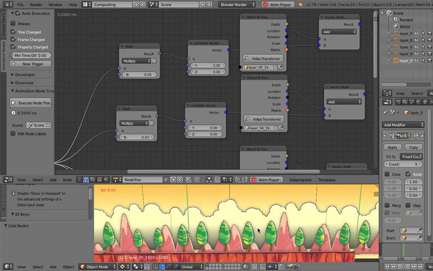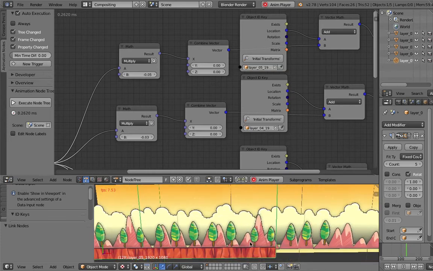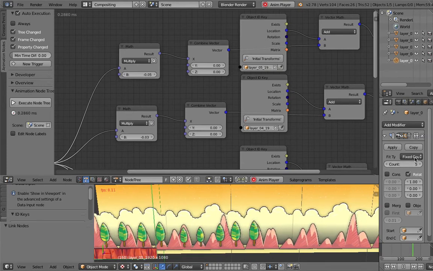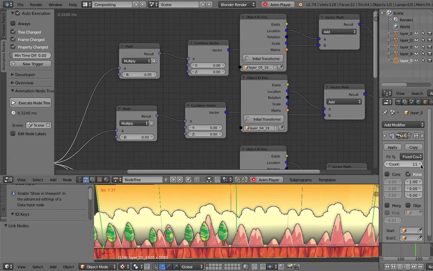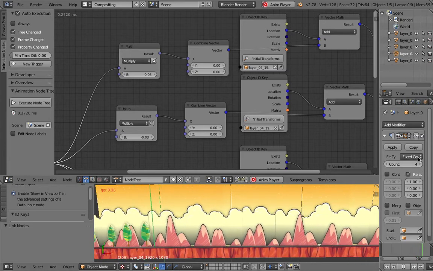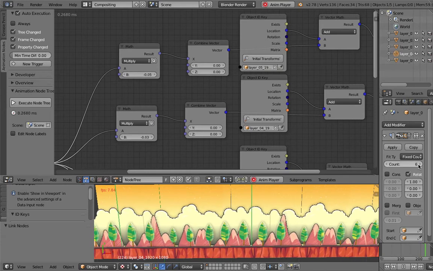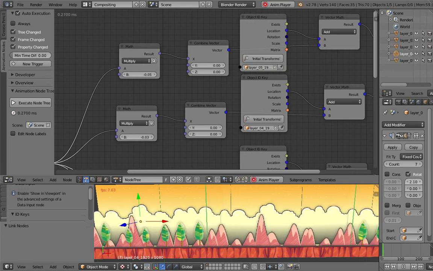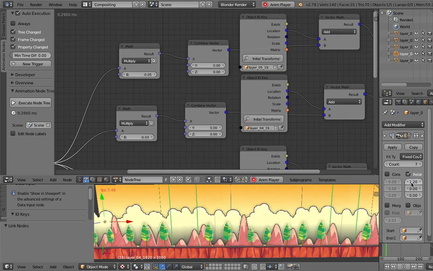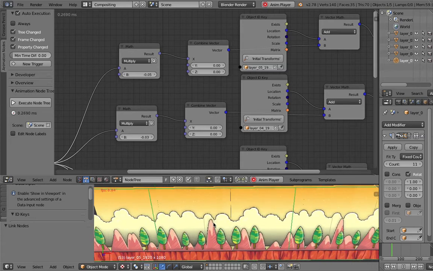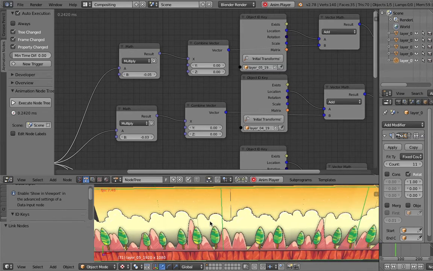Probably not the most accurate, but we can always tweak it. See the array here? It's kind of disappearing. That means we need more. Like this tree, for example. Maybe adjust the spacing so it's not too equal. The thing with array is, of course, it's gonna be kind of repetitive sometimes.